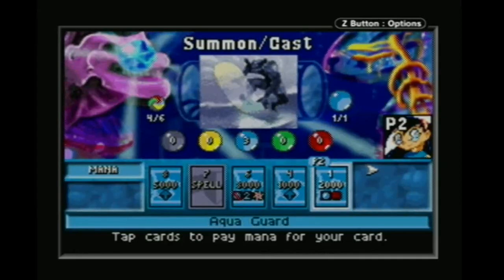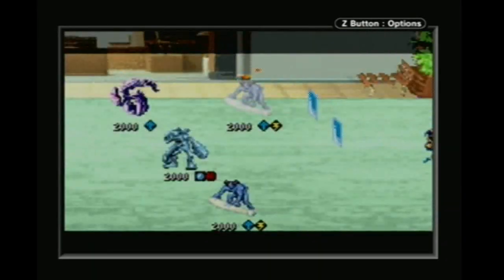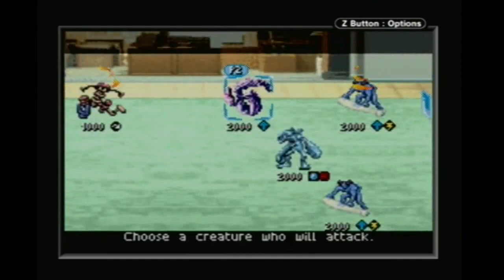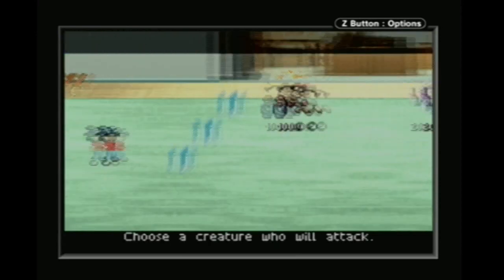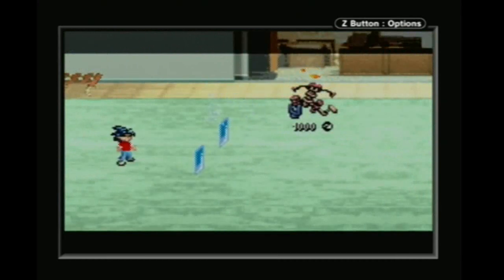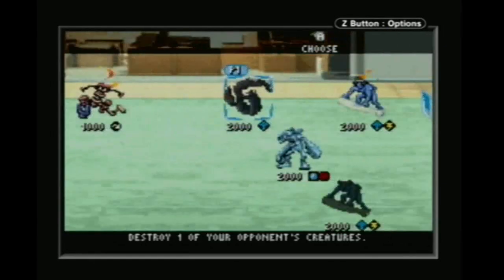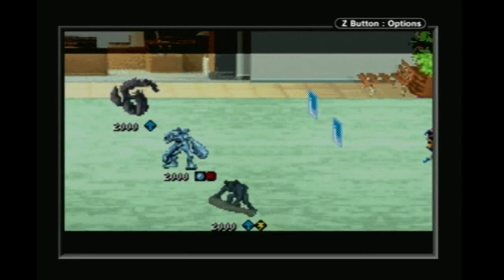This deck is quite annoying to play against. Is this the exact same as the Water Darkness deck we played against earlier back at Mr. Daba's card shop? It sure seems like it. All these Core Isles and Aqua Surfers. Oh, there's another Terror Pit. Let's just kill another Aqua Surfer.